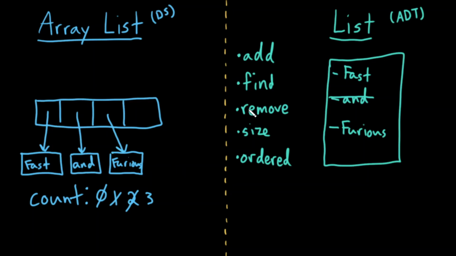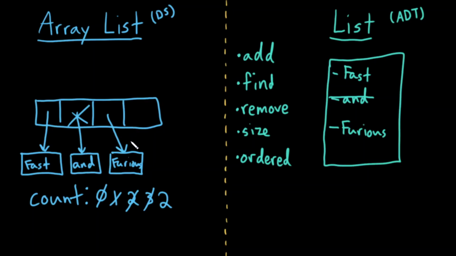And similarly, if I want to remove an element, for example, the word and, I could do different things. One simple option could be to just delete this pointer and decrement this count, and somehow keep track of this being a dead slot, or I could shift over all the remaining elements. Regardless, I can have some specific implementation of how to remove an element.